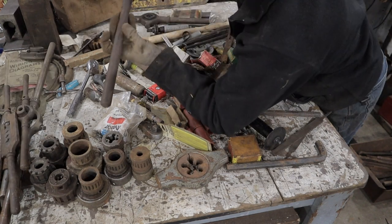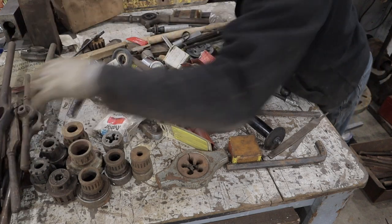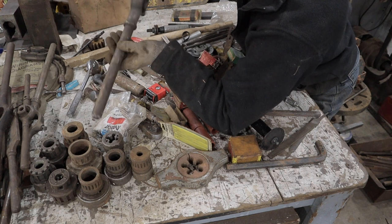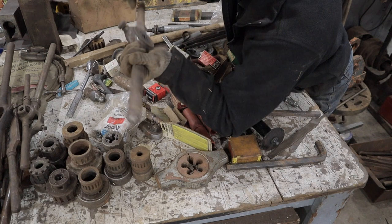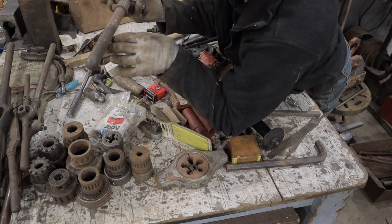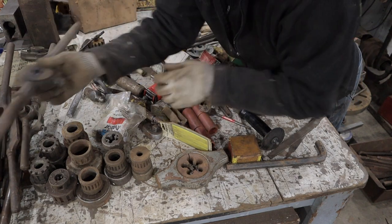See this, another one that I have no idea on. And this one kind of looks like a Little Giant. I've got a few, yeah, it says Little Giant right there on the die. A lot of times the Little Giants don't say on them. They aren't marked or stamped. You have to tell by the die that's in them.